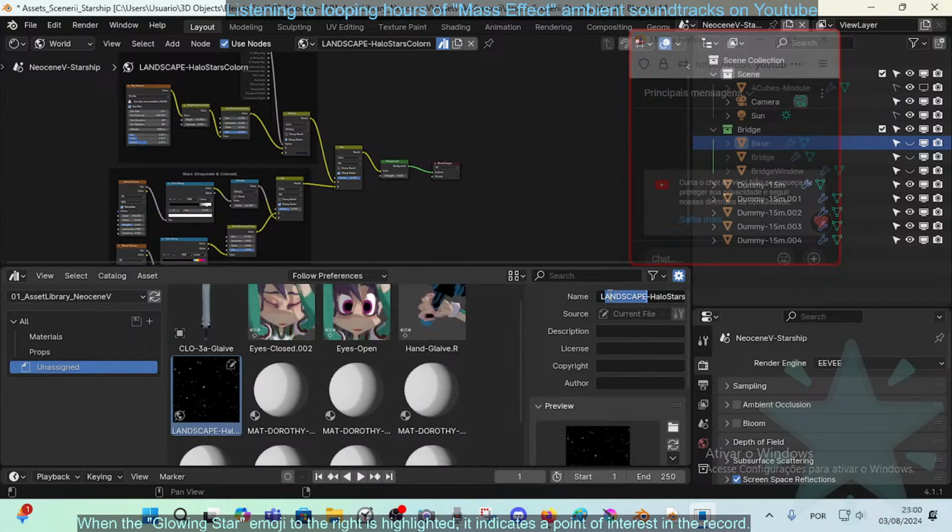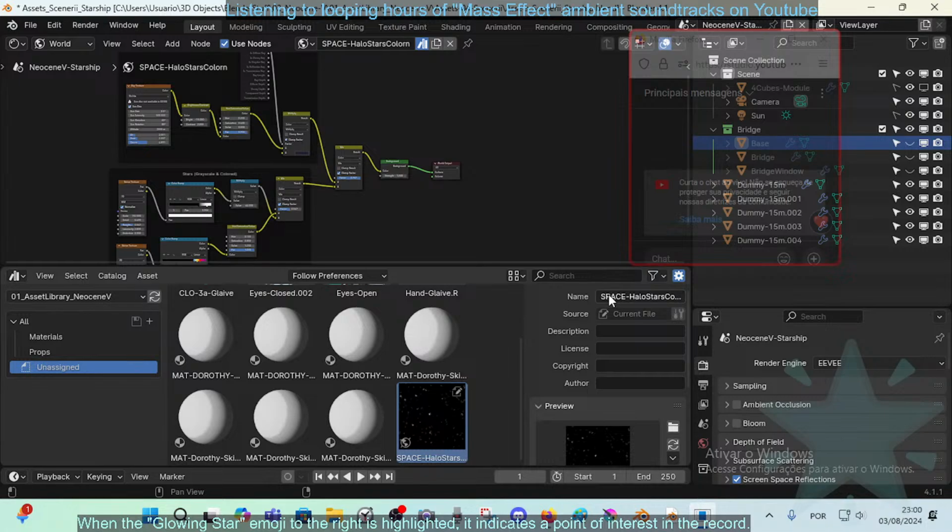So space or world material. Well, it is a material, but it's a special material.